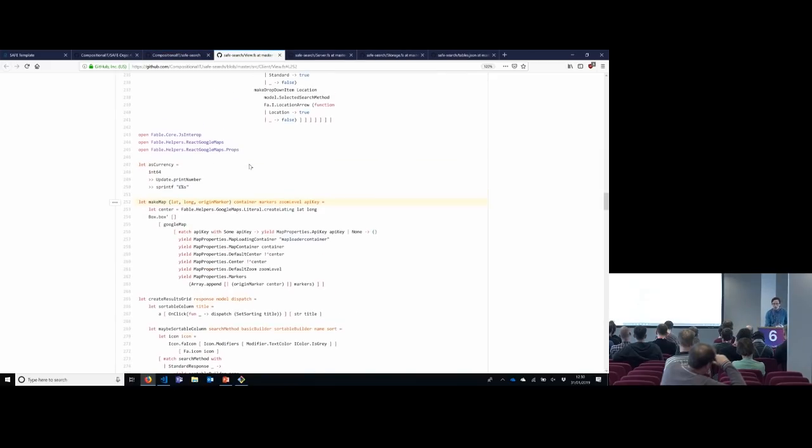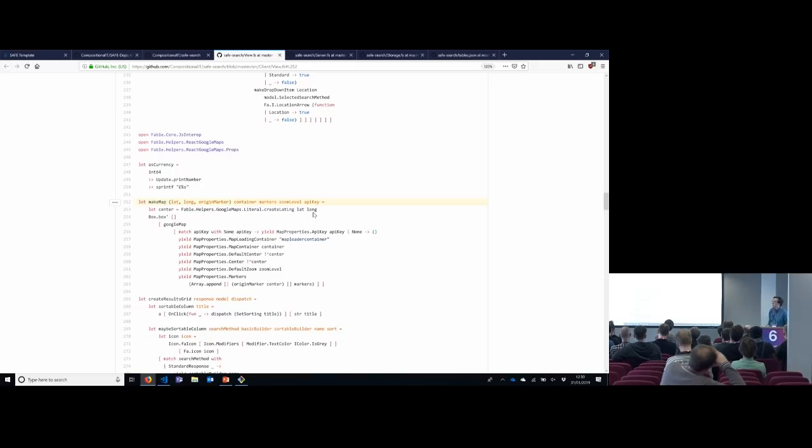So we've got our view here. This is in our front end. As I say, it's not a small application. You can see by the scroll bar there that there's a few hundred lines of code in this. It's not just a dummy application. There is significant functionality here. And so you're able to see how we do things like work with React to use existing components that might have been created outside of the Fsharp ecosystem.